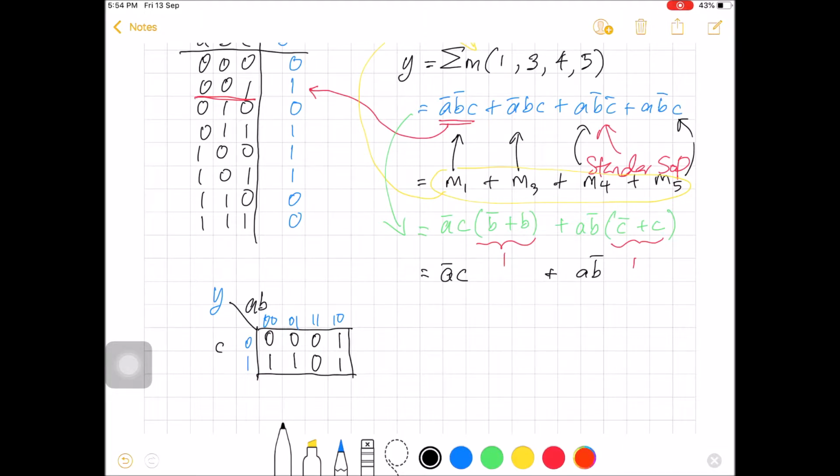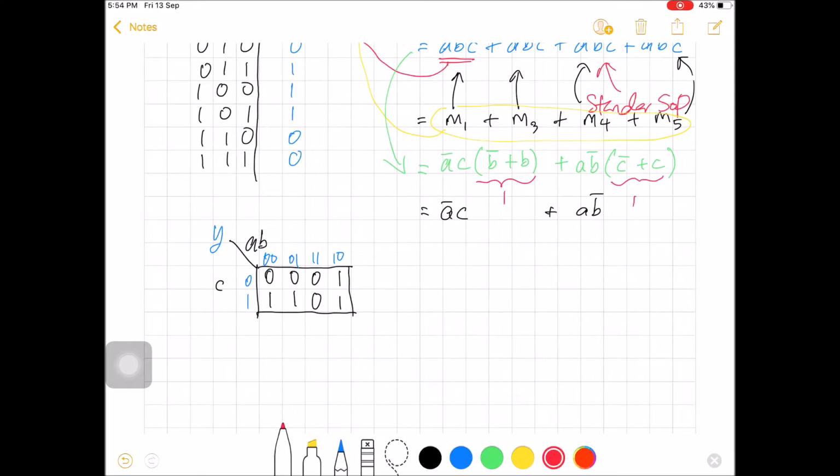And obviously, we can create two groups in which this gives the expression or the term A bar C, and another one gives the expression A B bar.